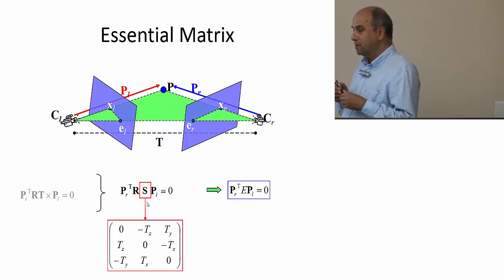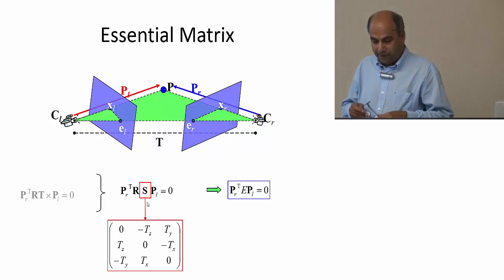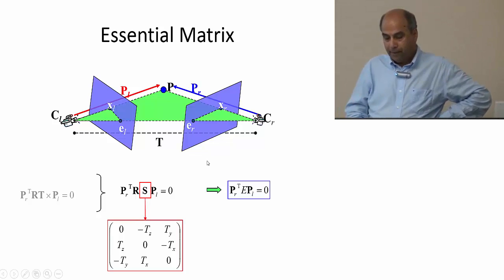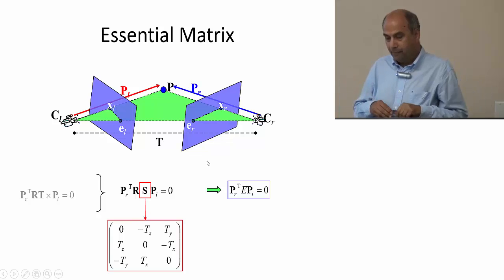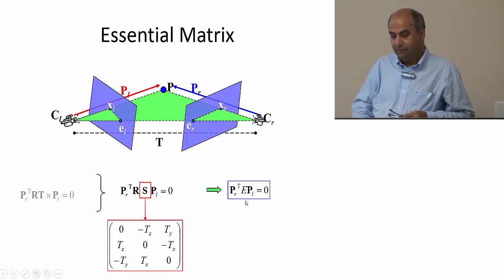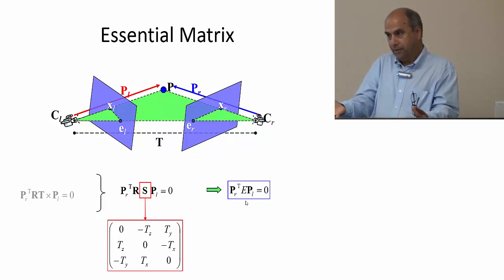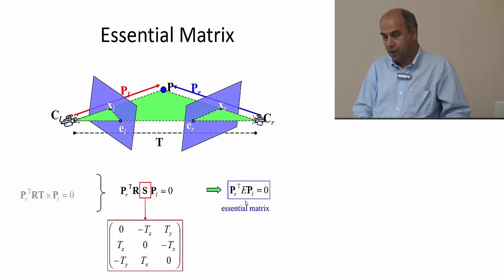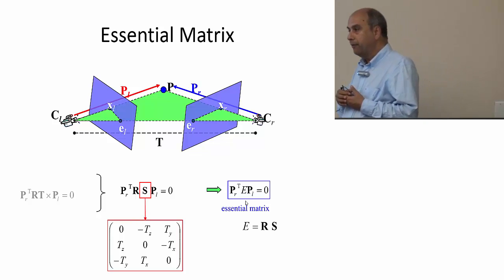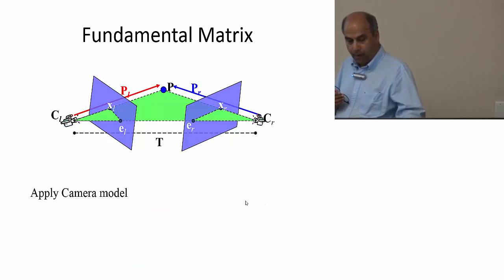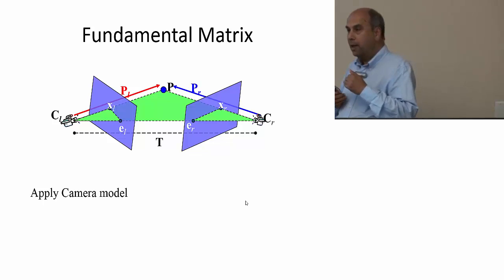So that's up to here what Longuet-Higgins came up with. So this has to be 0, which means that if I take a point with respect to the left coordinate system and a point with respect to the right coordinate system, and I know this R matrix, then multiplying these has to give 0 according to this. The geometry is very simple. We just derived it. Okay? So the essential matrix is a product of R, the rotation matrix, and the S matrix, which is made out of the translation vector.